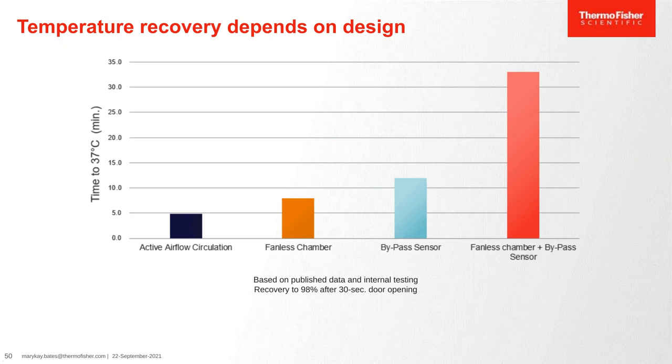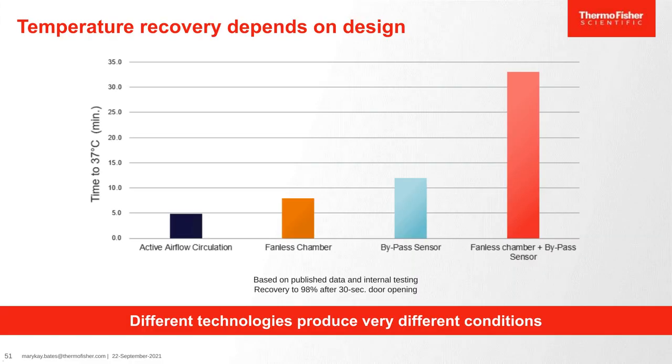And I'm not going to go through this too much because I talked about this a year ago, and you can find that talk online. But temperature recovery is very different depending on the design of the incubator. Different technologies produce very different conditions. And so as you see, the fastest recovery back to 37 degrees following a 30-second door opening is provided by active airflow circulation in the chamber.